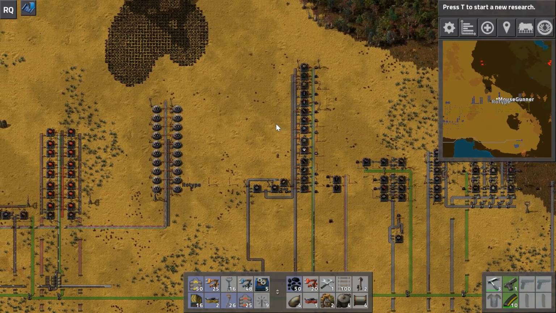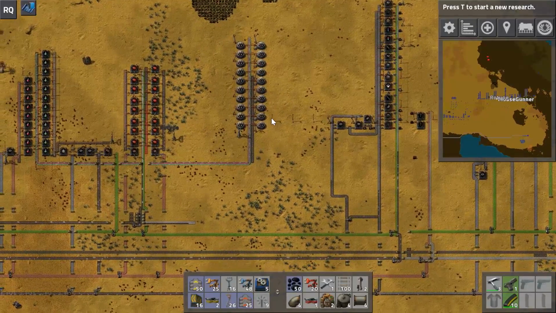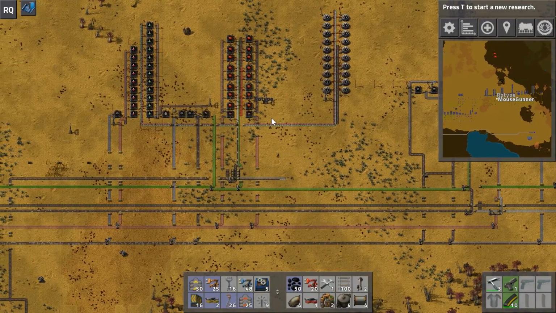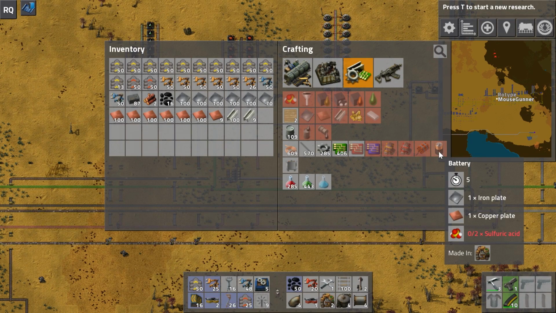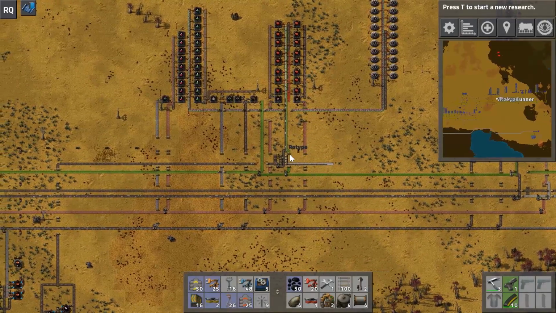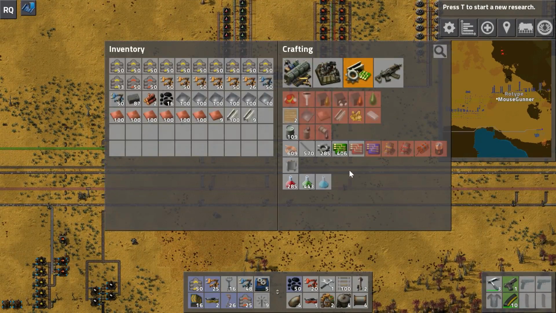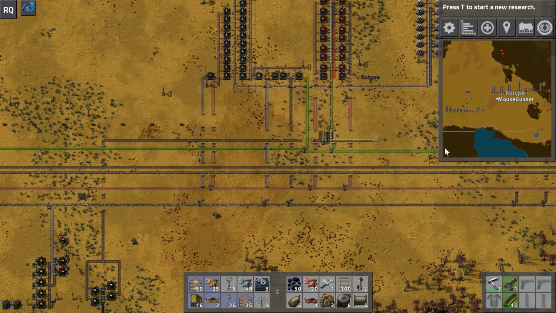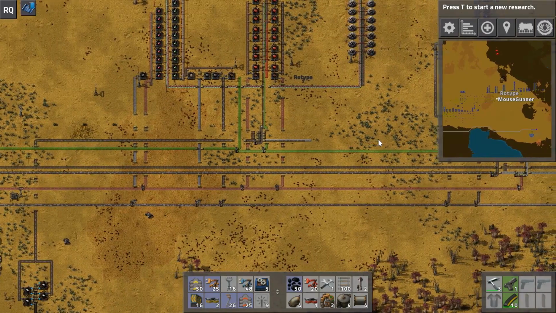The next thing, the hardest thing really, is batteries. Now batteries are another thing that's going to require chemical plants, and batteries are going to be the first thing that we are going to be making with chemical plants down here on the bus. So far, most of our chemical plants, or all of our chemical plants, have been back up near the raw bus. Some people put batteries on the main bus. I don't. I like making sulfuric acid up there and dumping that onto the bus.